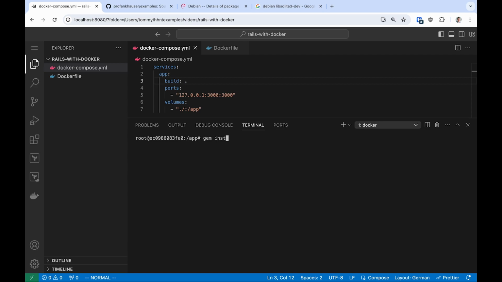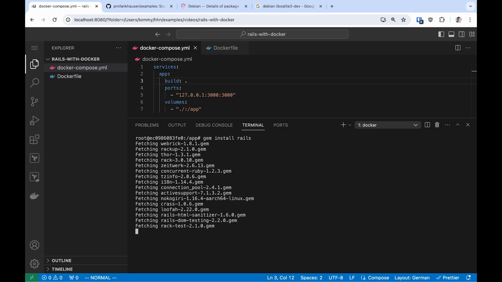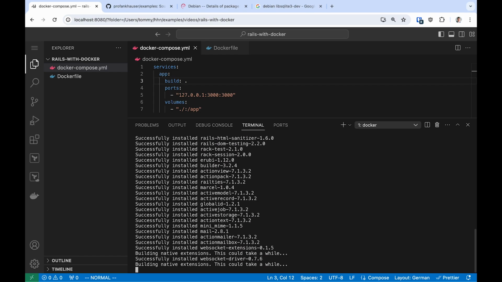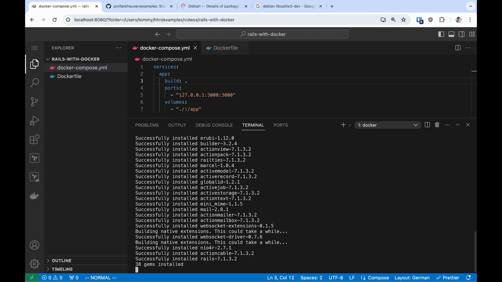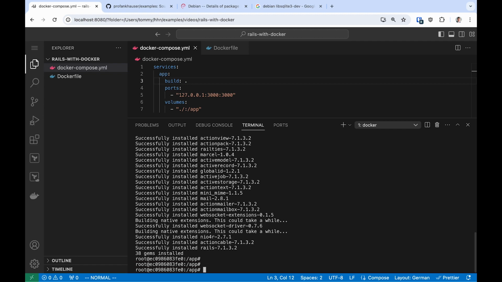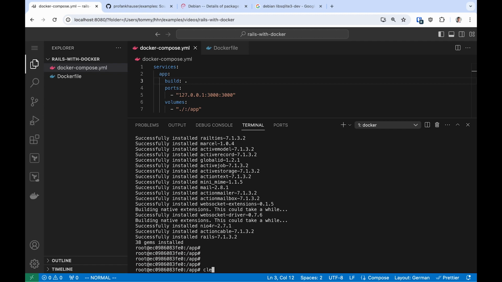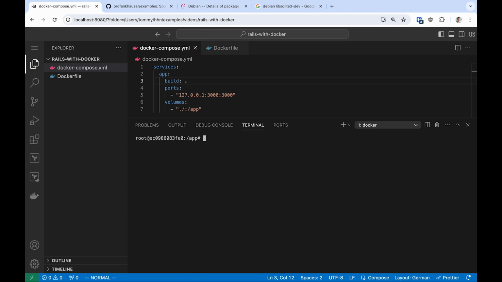Once the container has started, we are ready to install the Rails gem. After the installation, we create a new Rails application and use the CSS flag to add Tailwind as CSS framework.